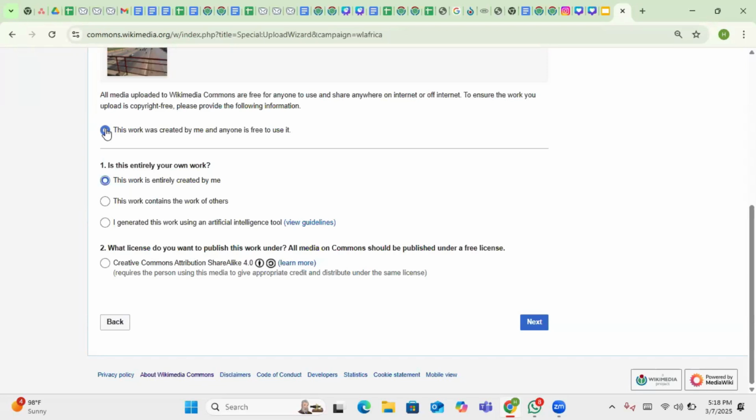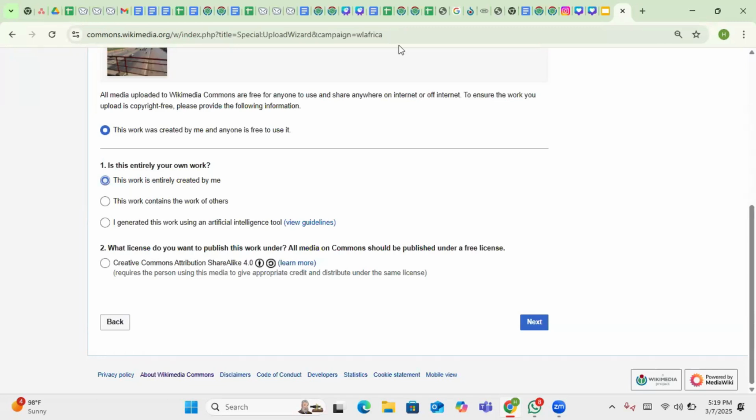But in a case where somebody's soundtrack is inside, maybe you saw a free soundtrack online, you downloaded it, and you added it as a background sound for your video, you have to get the license of that particular soundtrack, and you will now select the second option, fill in the necessary information, then you are good to go. So I'm going to select this first option, which says this work is entirely created by me, because the work belongs to me.